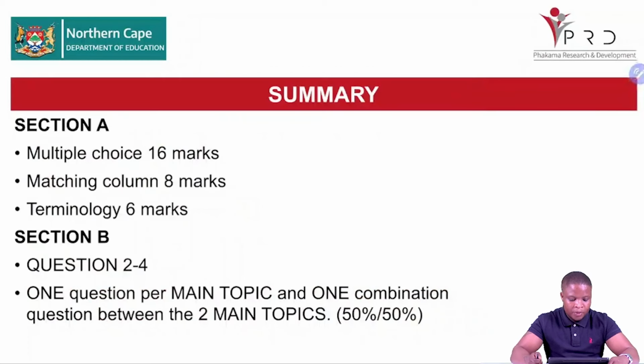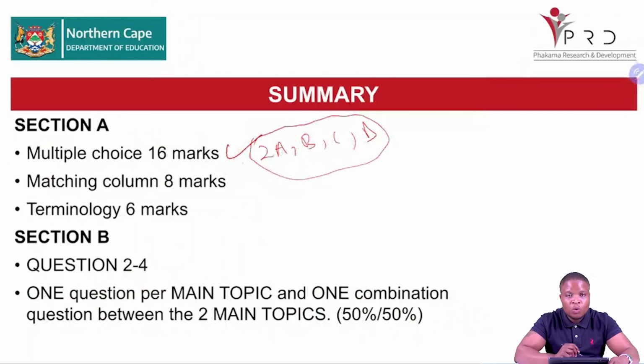Right, let's move to our summary of the day. So today we focused on the easy marks to score. We looked at the multiple choice, and remember again, grade 12, for your multiple choice, there's always 2A, 2B, 2C, and 2D. So this only applies to a person who's sure about their answers. Matching of the columns, always start with column B, go to column A. This saves you time. And then terminology, do not leave spaces. Try to respond to those questions, because this one allows for any other relevant ones if the terminology can be explained in different ways.